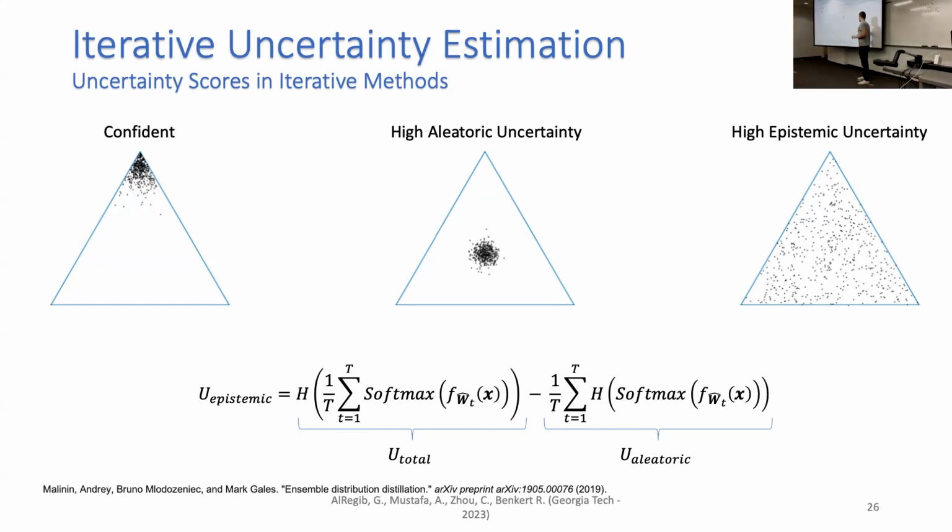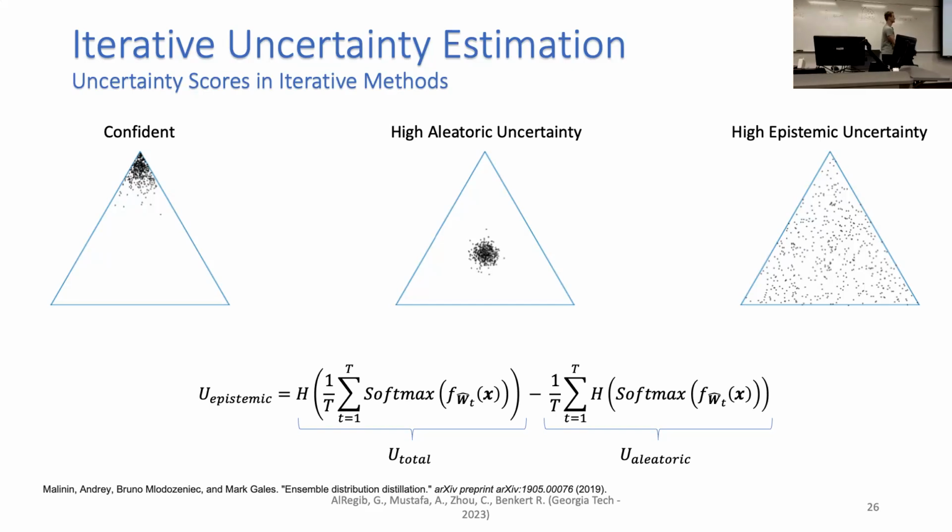Now, the aleatoric uncertainty is defined by taking the output softmax probability of each individual model. You take the entropy of that, and then you take the average of it. That gives me the aleatoric uncertainty. That's this part. Now, the total uncertainty: I first average in the middle over here, and then I take the entropy of it, right? And the difference between both of these captures a measure of spread. It's the mutual information between combining both of these and first calculating the entropy. And that's what you're seeing over here.